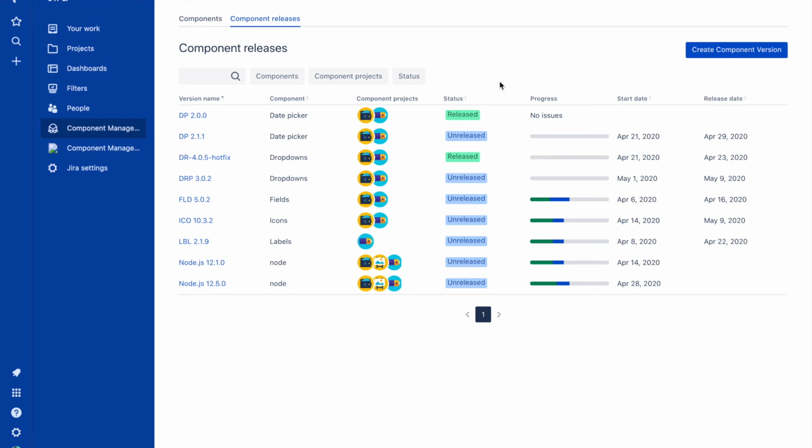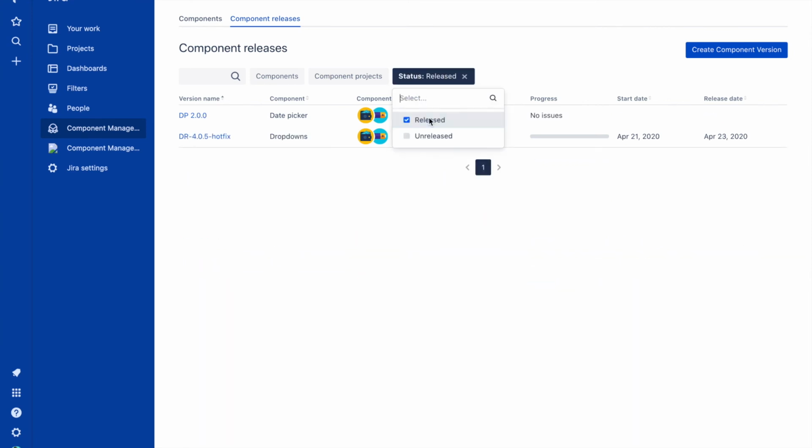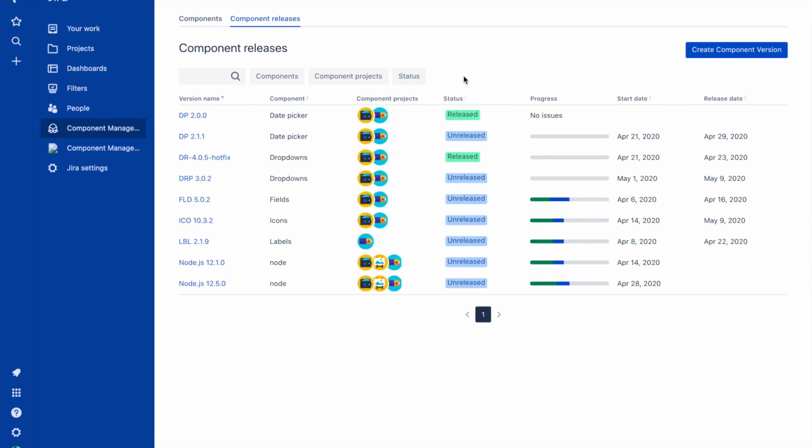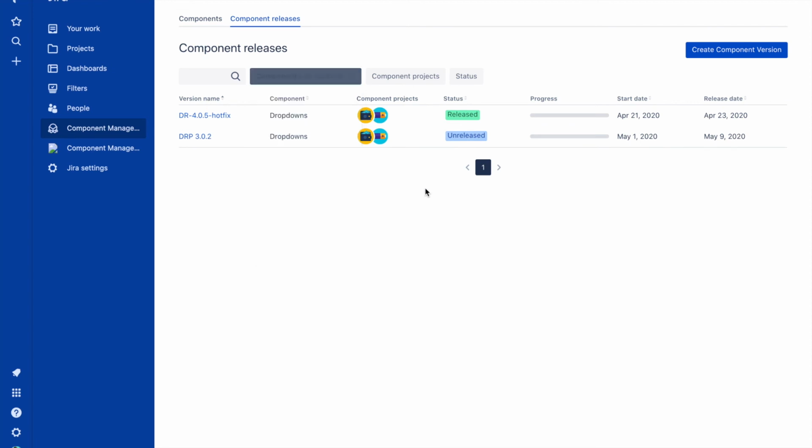In the table, use filters to get the view you need. Filter by status of the component version. Also filter by components or filter by the component project to see which team is working on which version at the moment.